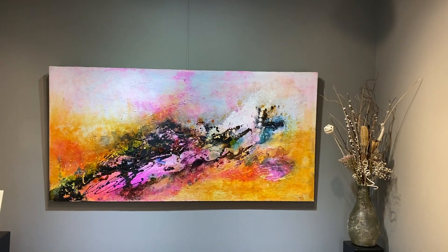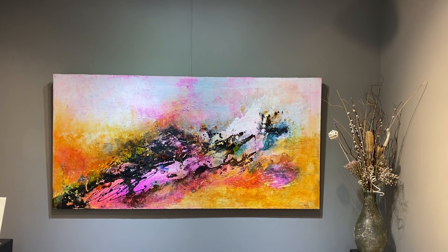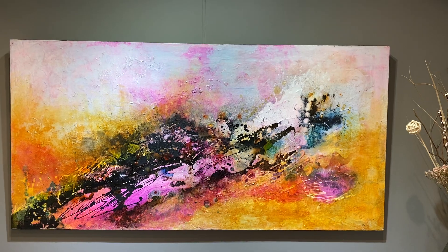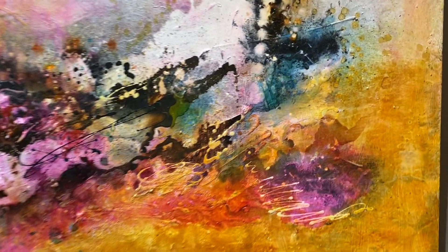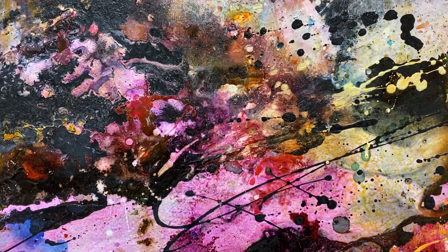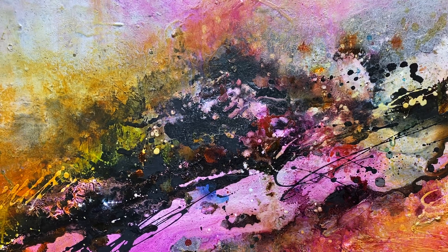Stepping back, on the big wall is Tenerife, named after a Spanish island that I've never been to, but the colors make me feel what the warmth must feel like — especially welcome after this unusual winter and spring that we've had. This also has a lot of texture and depth going on.